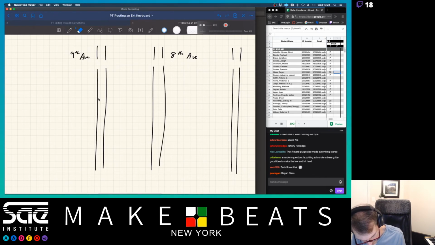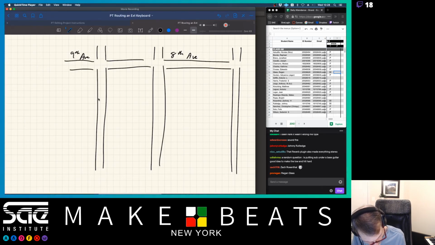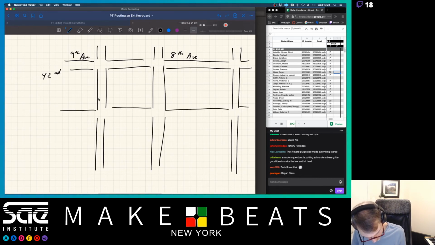Okay, and then let's say that I'm in Midtown here, and maybe I'm near 42nd Street or something. 42nd Street goes through all these. This is 42nd. And here is where SAE is, over here, maybe on 18th.